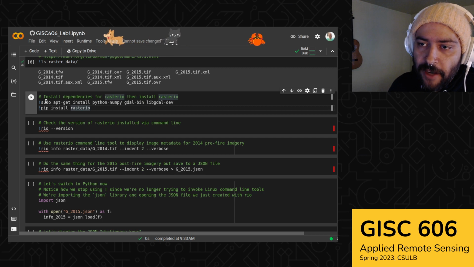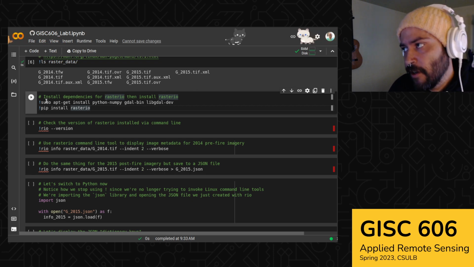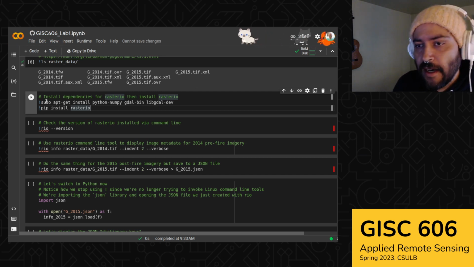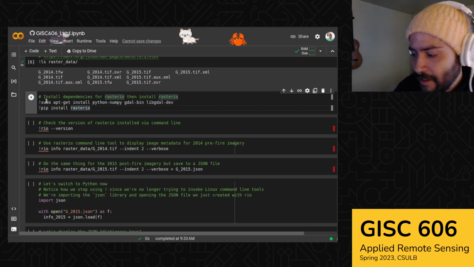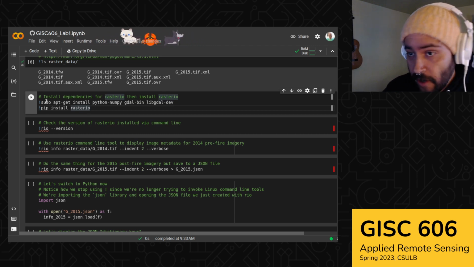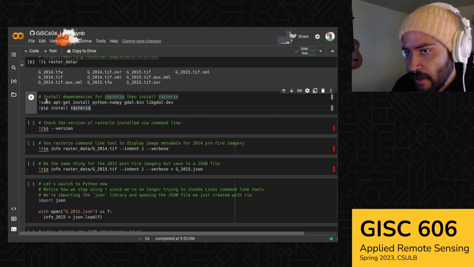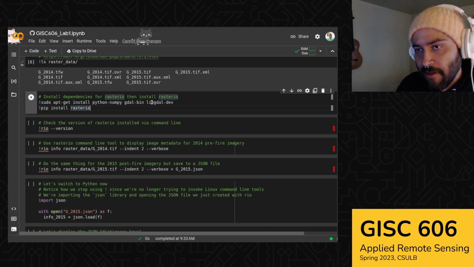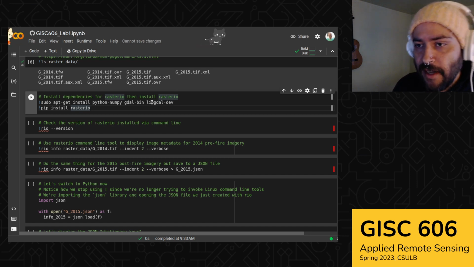But to start, we have to install some dependencies for rasterio and then rasterio itself. If you were working on your own computer, you would likely do this once and not have to do it again. When you're working in Google Colaboratory, these computers get wiped every 4 or 5 hours or so. They don't delete the code, it's more just the computer resets. So you would likely have to reinstall stuff like DTRX or rasterio if you save your work and come back a couple hours later. So that's just something to note. And if you run into issues with that, don't hesitate to reach out to me and I'll happily help you troubleshoot.